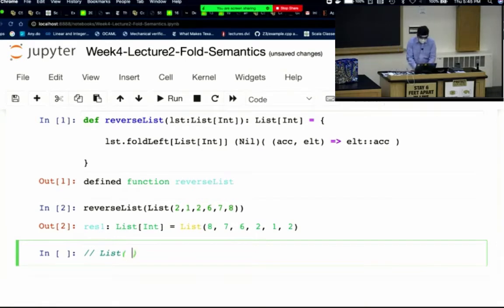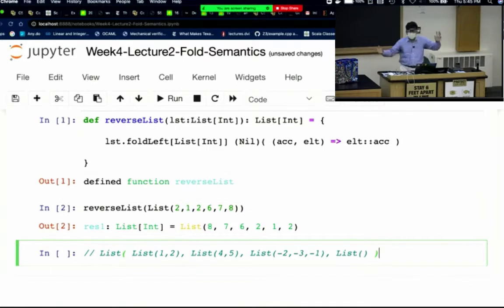So suppose I have a list and the elements of this function are also lists. So I want inside the list I have a list of 1, 2, I have a list of 5, 6, 4, 5, I have a list of -2, -3, -1, maybe I even have an empty list. So this is a list of lists. Okay, it's a list. Inside the list there is a list of numbers.